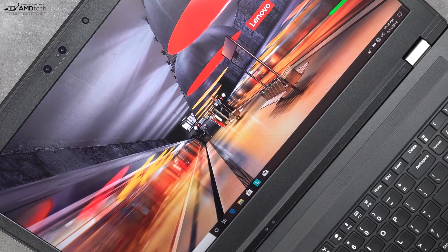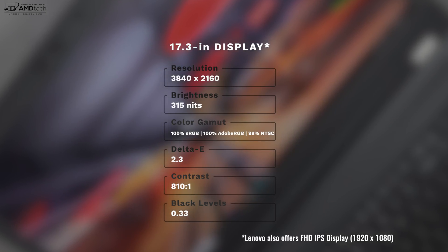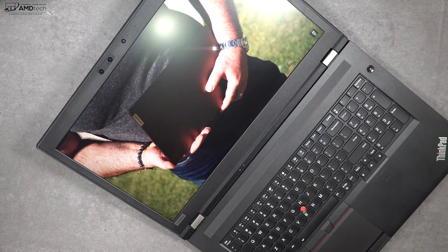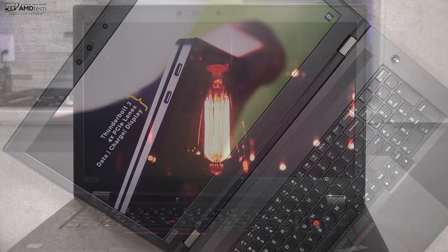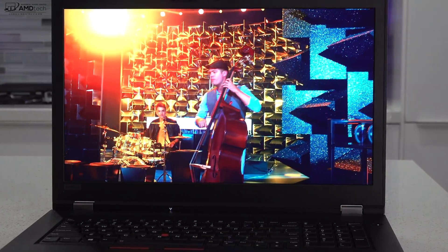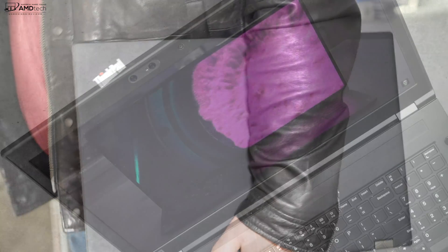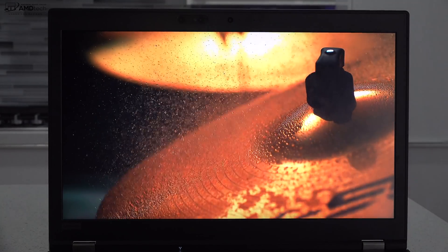I'm very impressed with the display. My review unit has that 17.3-inch UHD 4K display — a resolution of 3840 by 2160 with a 16:9 aspect ratio, making it excellent for media consumption. For productivity I prefer 3:2, but with 17.3 inches of screen real estate that's not an issue. It covers the color gamut really well — 100% sRGB and 100% Adobe RGB — perfect for Lightroom, Photoshop, and video editing. Average screen brightness is 315 nits, good for indoor and outdoor use, and the matte display means no unnecessary glare.